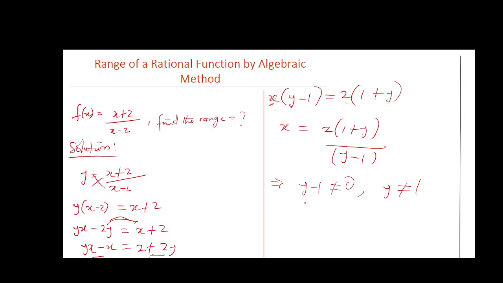So having done this, we can see that y will therefore be the set of all real numbers. Y will be the set of all real numbers, but our y cannot be equal to 1. Now if we have this, therefore the range will be that y is a set of all real numbers. All right, we can write it in set notation. Y is a set of all real numbers, but our y cannot equal 1.